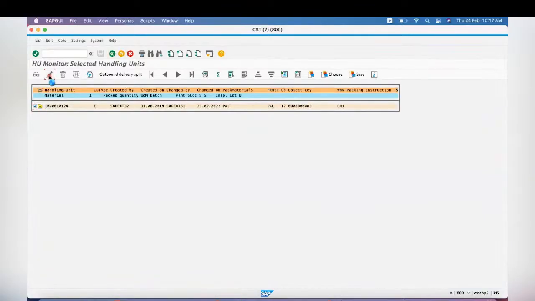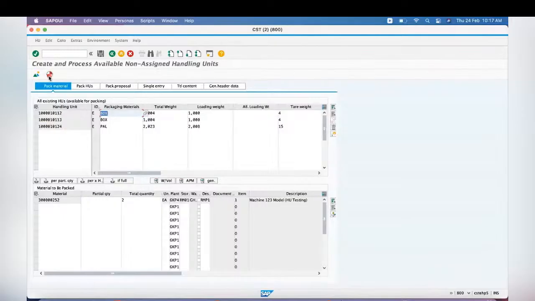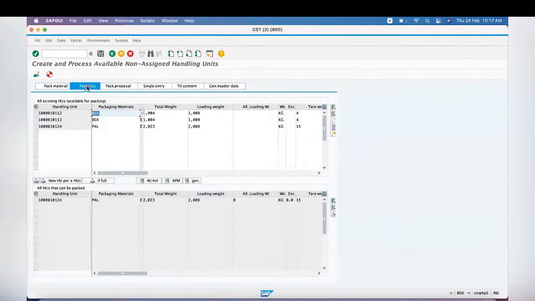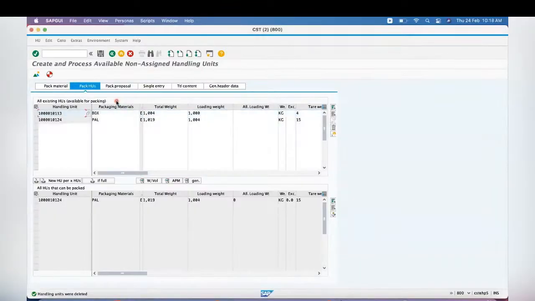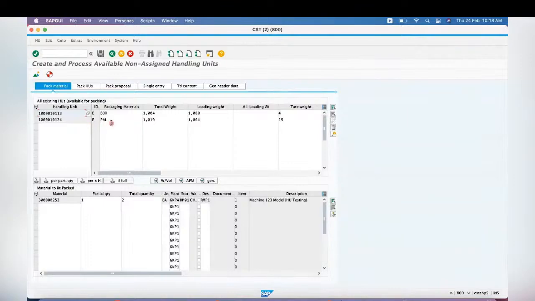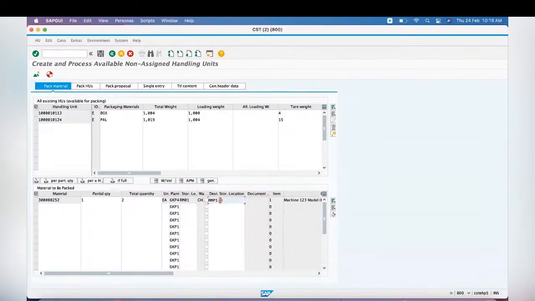So click on checkbox, click on change button, come to packages. What I'm going to do, I'm going to delete a box. So when I'm deleting a box from the pallet, see here what is going to happen in that. Destination location is RMP1, that is the partner location. RM01 is my main location. So the one quantity is moving from RM01 to RMP1 when I delete the box from the pallet.